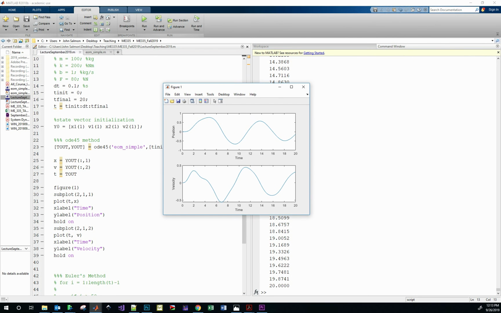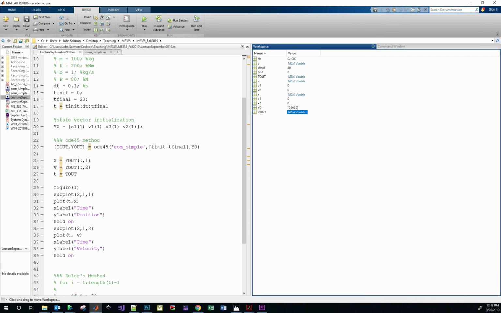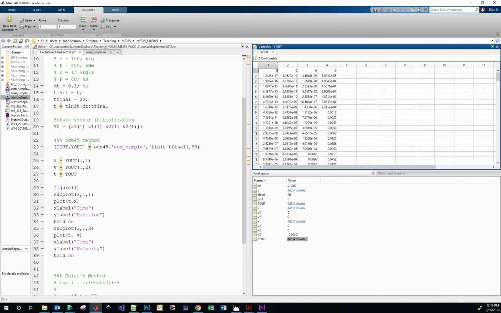All right, so a bunch of things ran. I've got some interesting graphs, but that's not important yet. I want to take a look at my workspace right here. You'll notice then that y out is now, well, it's 4 columns. Okay, just like beforehand where we had 2 columns, now we have 4 states, and therefore we're going to have outputs that are referring to the profile of each one of these 4 different states.